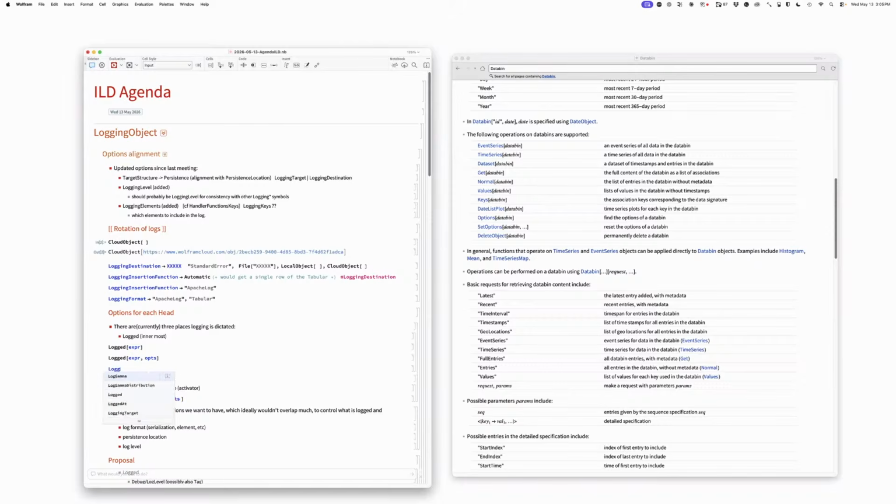Correct. So they should, for the most part, be parallel options to what's in logged. So logged, my log level is debug, and with logging, I'm including all debug and higher level logs, or I guess lower level logs. Does logged have a second argument, which is essentially its tag?